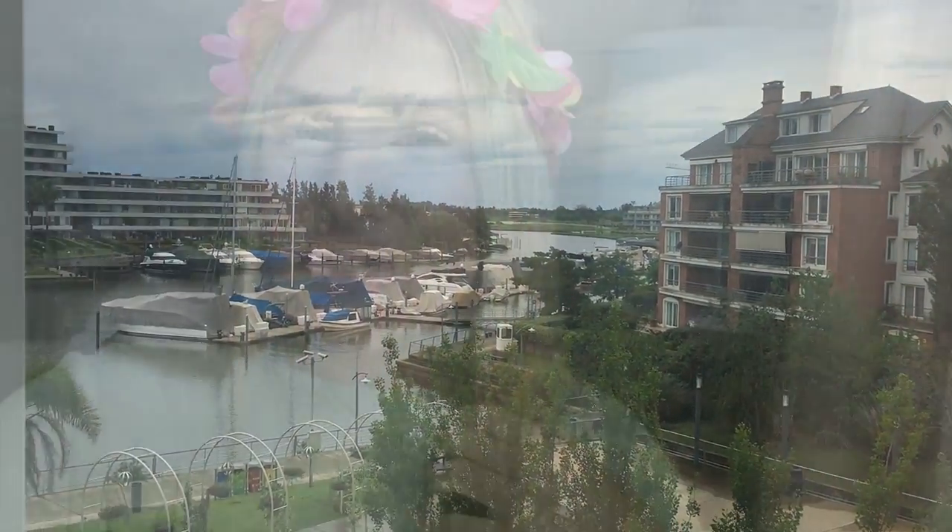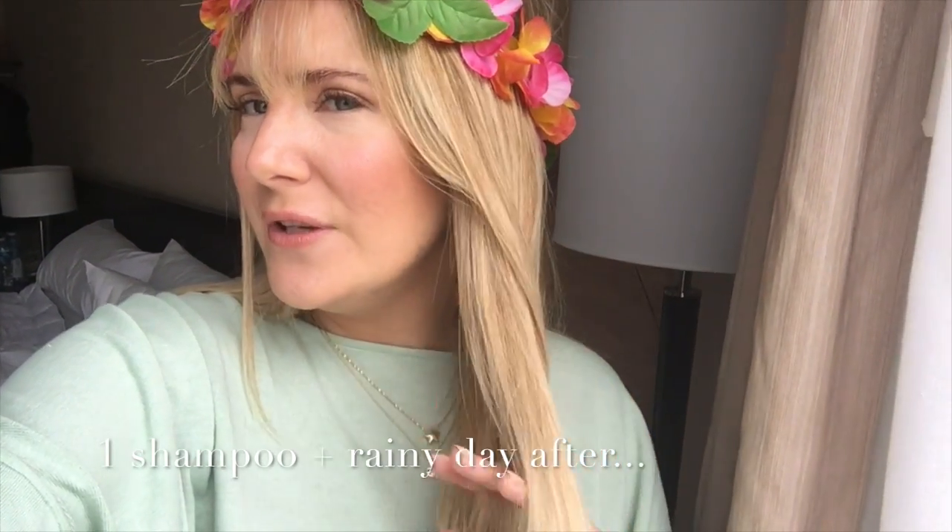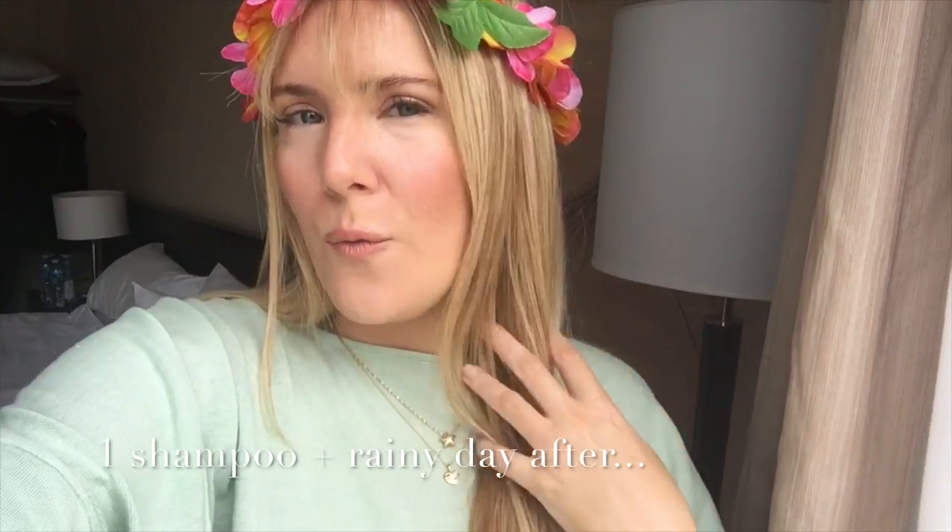I'm going to insert a clip right now of how my hair usually looks on a rainy day when I blew it out without any type of taming products or flat irons. This is how my hair looks after one shampoo — and of course I blow dried it also — but I do feel like it held up in spite of all that rain because of the Color WOW and that polymer that protects your hair from humidity. I feel like I've done a very thorough, long testing and put this product through some very hard conditions, and I'm happy to say that I found a great anti-frizz product that I feel like you guys will enjoy as well.